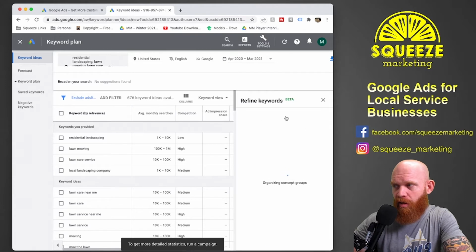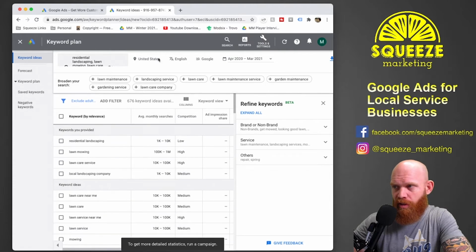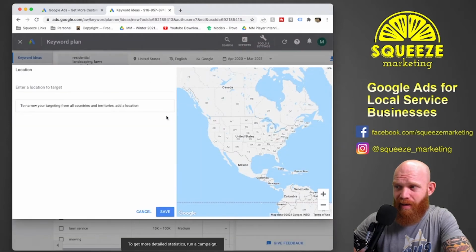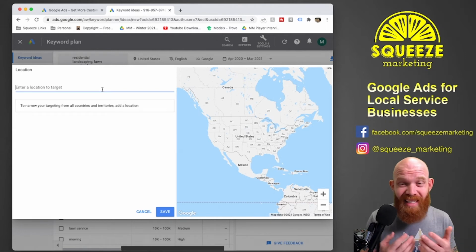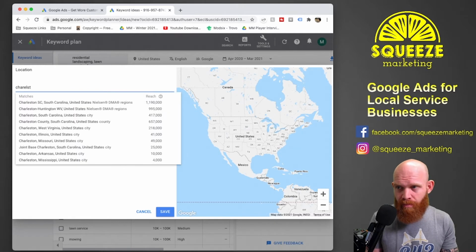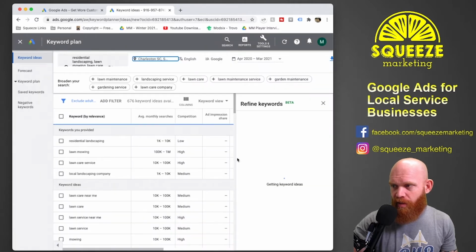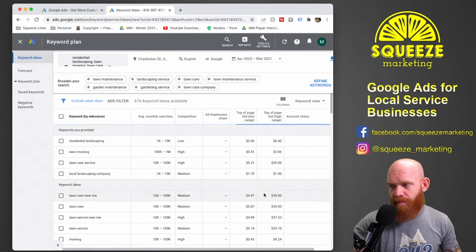And what we see here are all of the results for the recommended Google searches here. So we're looking at this based on the United States as a keyword planning tool. What I'm also going to do is click the pencil next to the United States, and we're going to set that to our local area. So we get a good idea of what these keyword search volumes and costs will be local to us. So we'll target that same Nielsen DMA region. And you see it with the map here. This is what that DMA region covers for the area that we're in. And that will update these search volumes and expected costs.